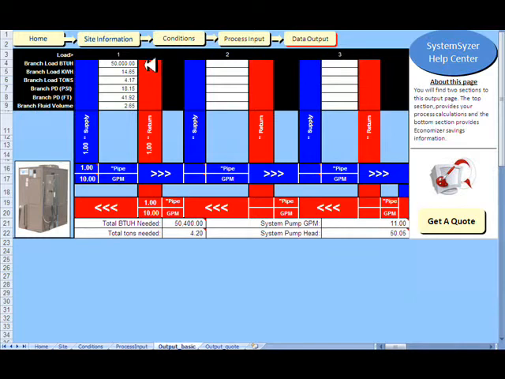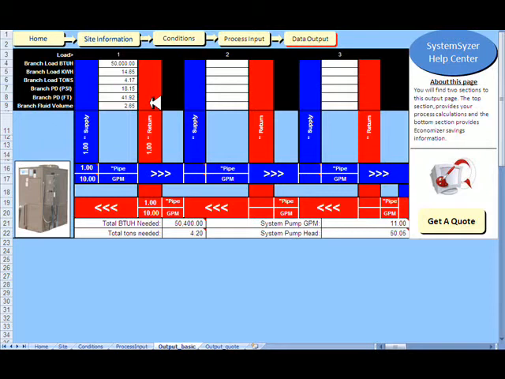It's telling you that in both BTUH and kWh tons. It's also giving you your branch pressure drop estimated, of course, in PSI and feet, and it's also giving you an idea on how much fluid volume is in that particular drop. In most cases, that's not a big deal, but we have some applications that the customer needs to know.